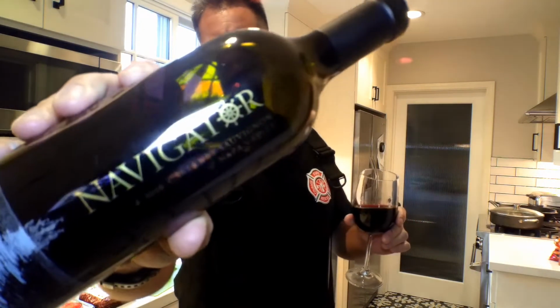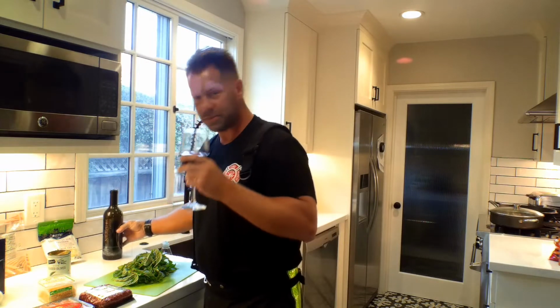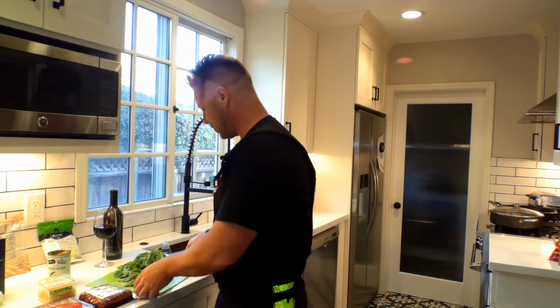But this one here is called Navigator. I bought it at my local place, Evmo. It's pretty good. Good aromas. Nice. And on top, when I'm all done, I'm going to chop up a little basil and put a little basil in there. It doesn't have to be this much. This is like a bushel head. I'm just going to chop up a little bit and sprinkle it on there.